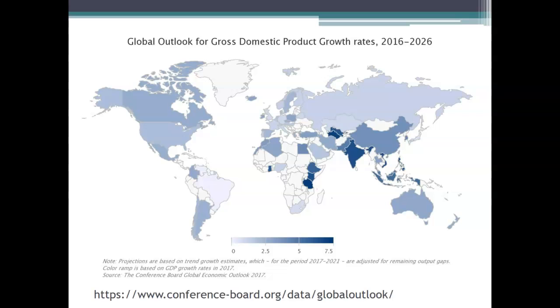We can do the same thing with the world to see how it is working. And again, a later conversation is going to be, how much growth do you want? Do you want a really high or really low amount? You can see some places, the darker colors have very high growth rates. Some have 0, that could just be no information found. And then a lot kind of have this 1 to 2% range. And which is good, which is bad, it depends on the country.